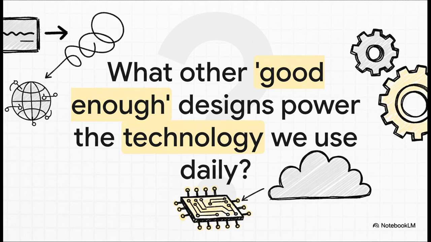And that's a really interesting thing to think about, isn't it? This whole system is a perfect example of an engineering compromise that was good enough to become a worldwide standard that we all depend on. It makes you wonder, what other clever but maybe not so perfect designs are out there, quietly powering the technology we use every single day?